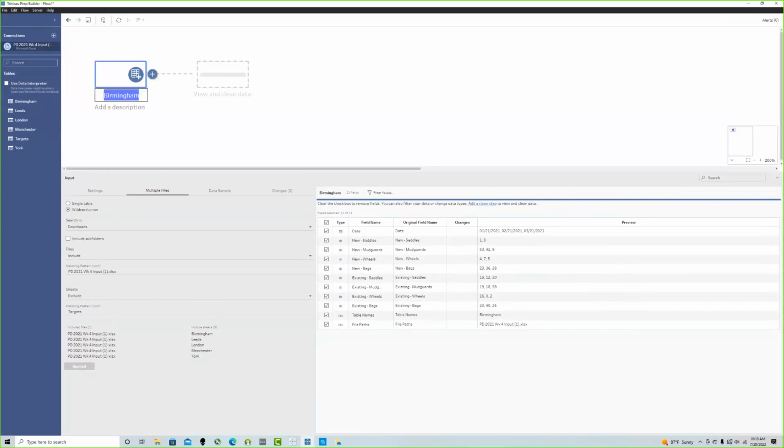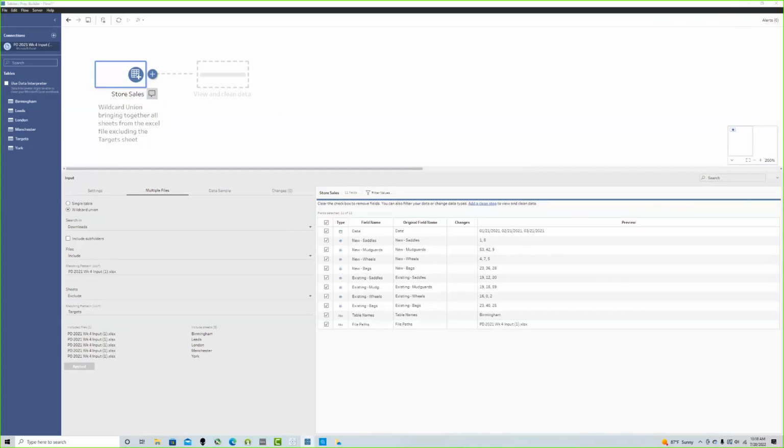And so I'm going to rename this to store sales again, but this time I'm going to say wildcard union, bringing together all sheets from the Excel file, excluding the targets sheet. Perfect.